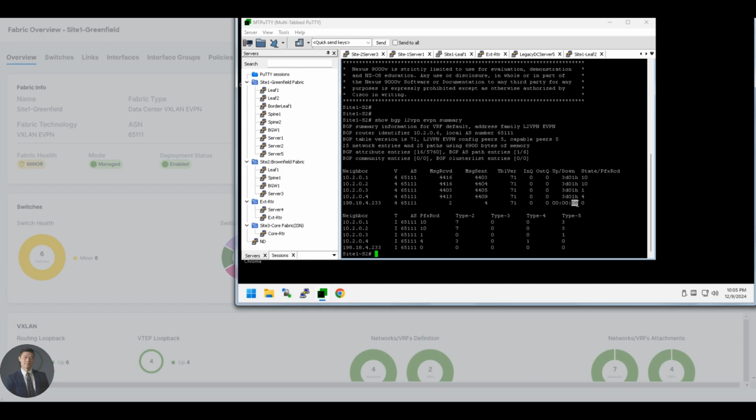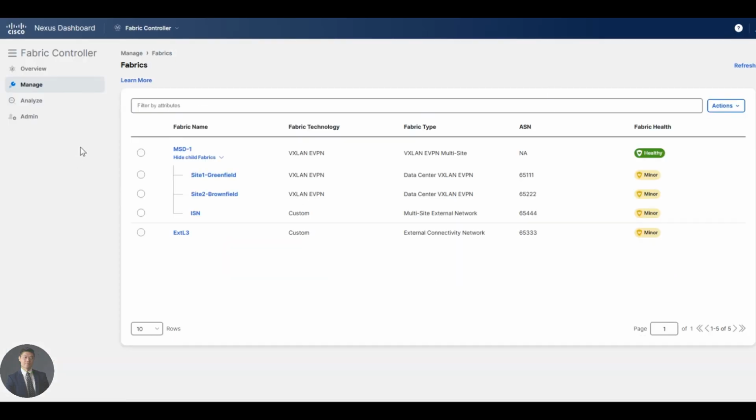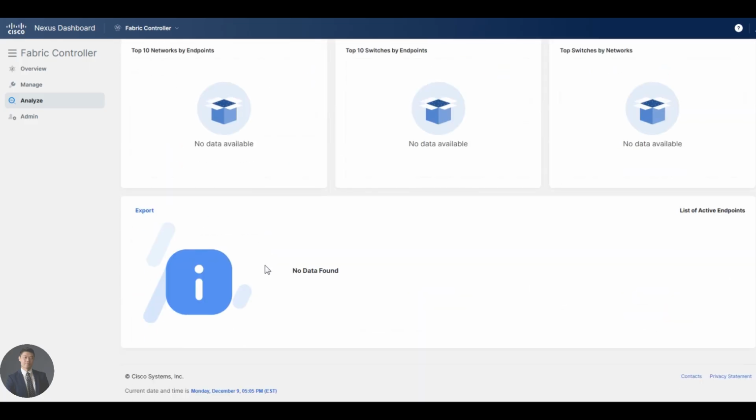Close this. We're going to Analysis, and for endpoint visibility, scroll down to the list of endpoints.